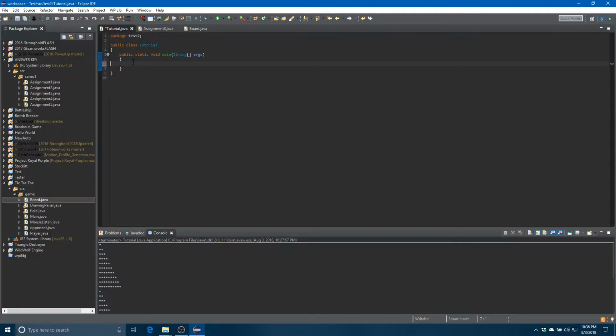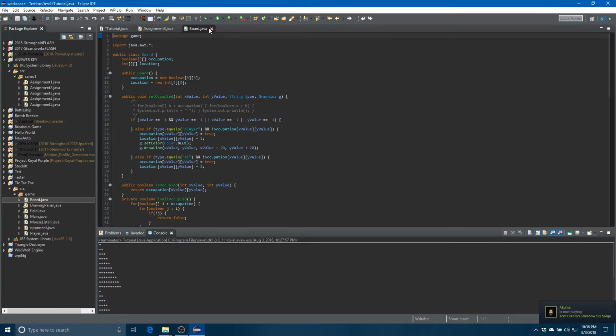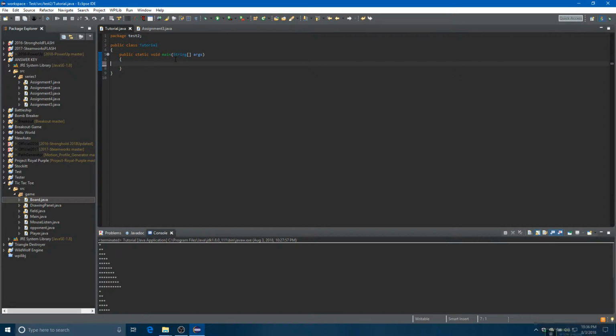But if there's a piece of code you never repeat, you only use once, then you should not make a method for it, unless in some cases maybe you should if it's a really vital piece of information. Even if you use it once, it's just better to keep it in a method so that you know where it is in case you ever do use it another time. That's a good idea, but for the most part, if you only use it once, then you probably shouldn't make a method for it. Kind of just goes without saying. If you repeat it multiple times, then of course make a method for it. Let's see here.